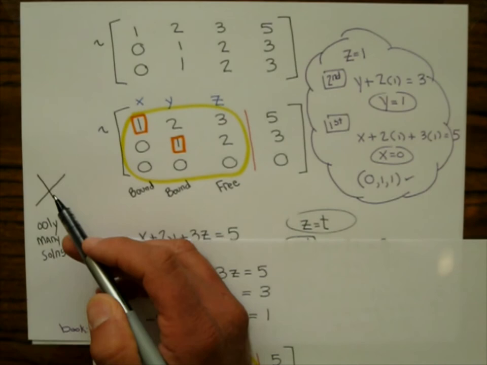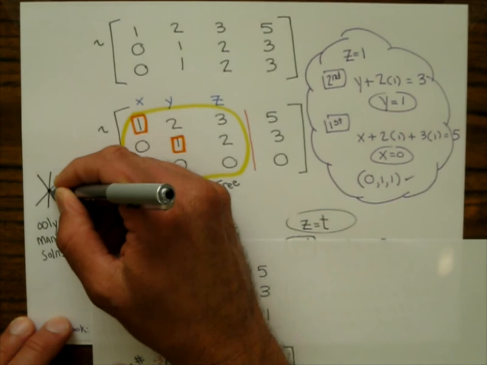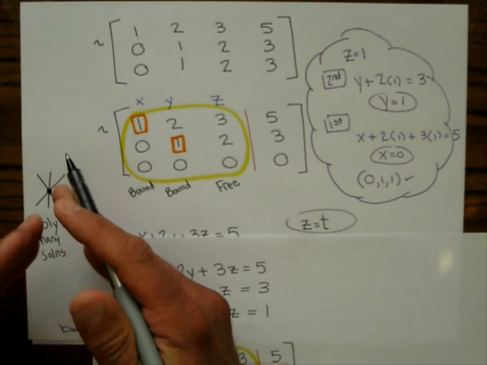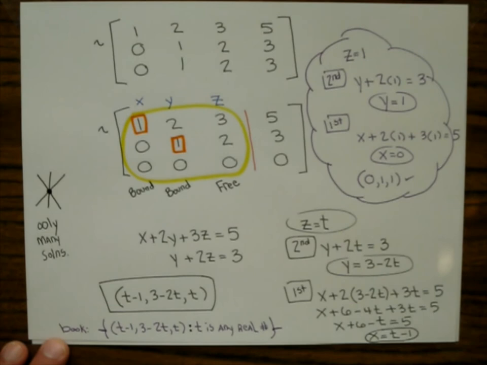Now those three lines, it looks like they cross at a point, but if the planes are coming out towards you, they cross at a line. That line being described is this. So if you had calculus 3, you know that you can describe a line in 3 space by parameters. X equals this, Y equals that, Z equals this. So there's infinitely many ways that you can write your parameterization.